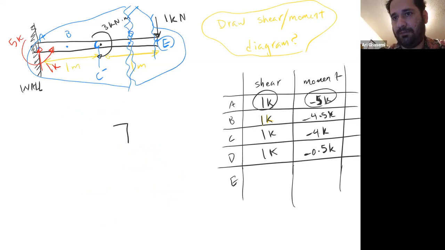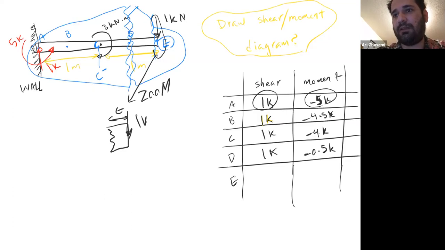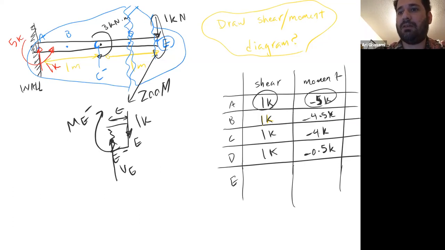And then I have, let's zoom on it. So if you take that and zoom, then you have, this is epsilon. And then you're gonna have already 1K. This exact point E and E minus. And then at E minus, you're gonna get ME minus, VE minus, no axial load.